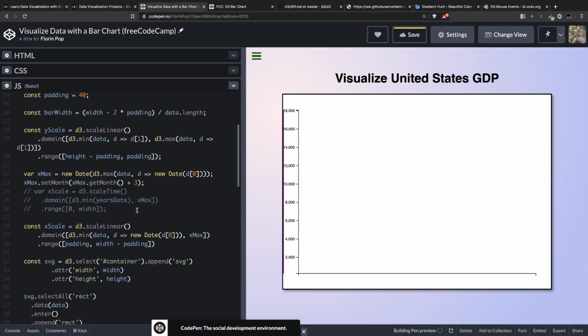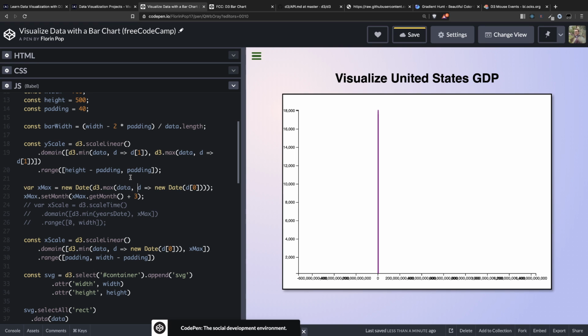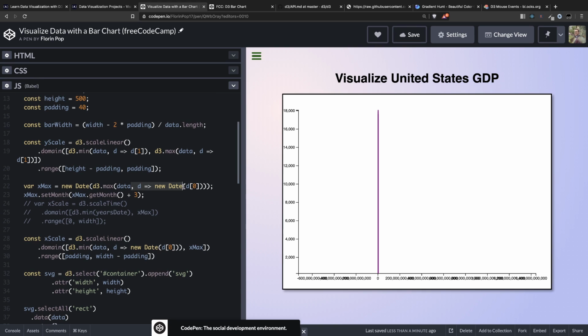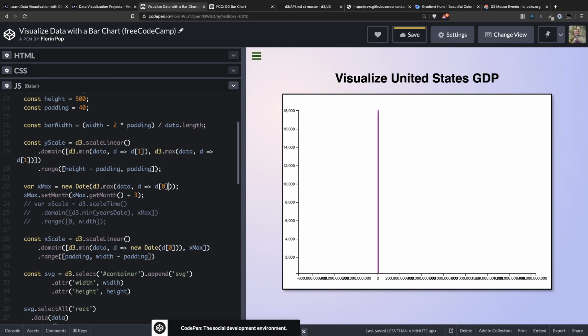Alright, like that. So now that should do something, not like what we want. Oh, new date of the max of data, data D0. New date. We want the maximum value from the date. Not sure why they did.